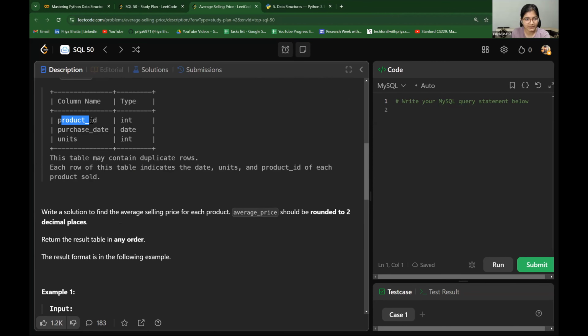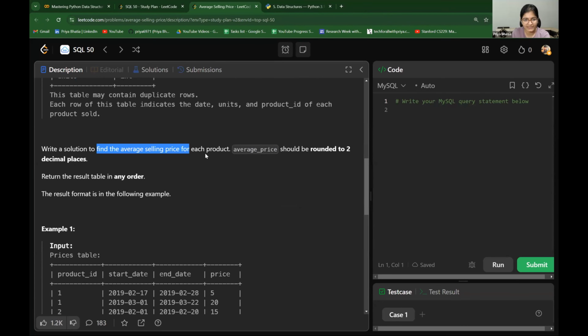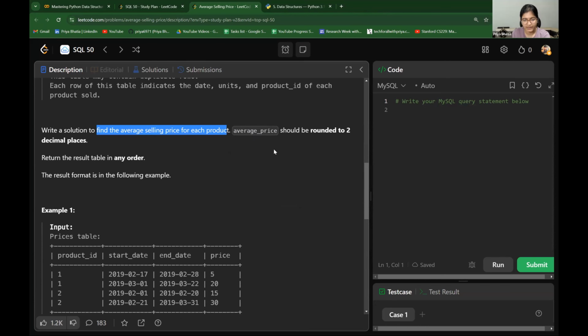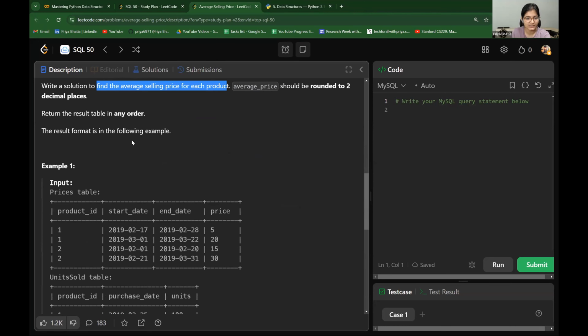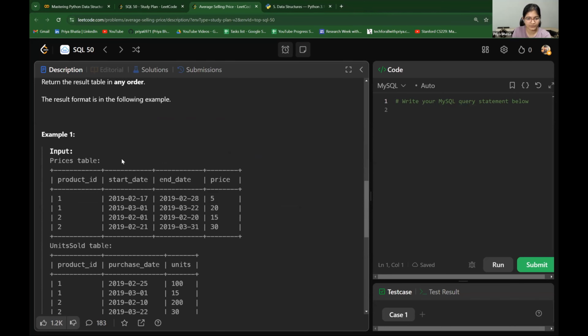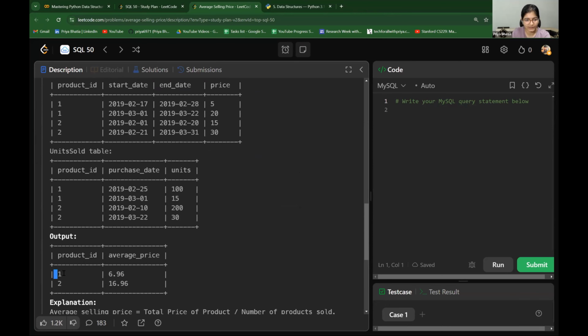Then we have the second table, with product ID, purchase date, and units. What we want at the end of the day is the average selling price for each product. They want us to round that to two decimal places, meaning we need to use the round function, and return the result table in any order. So we have product ID 1 and product ID 2.